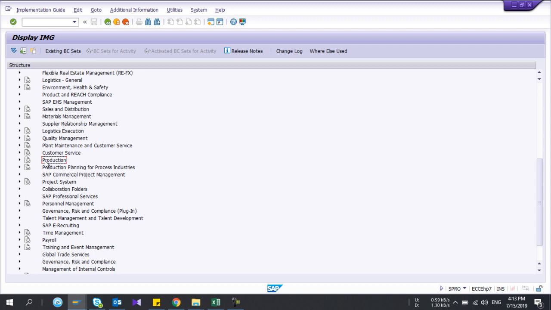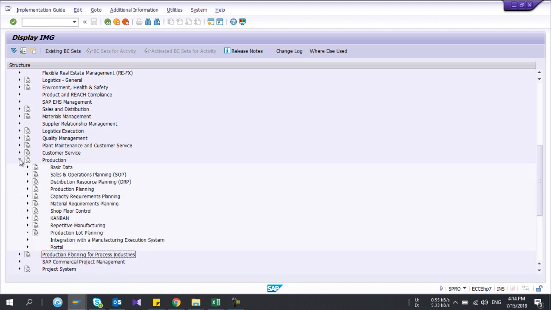So in SAP, we have different production processes, right? The one is discrete manufacturing, the second one is process manufacturing, and the third one is repetitive manufacturing. So I'm going to create the production order type for discrete manufacturing. So it's under this one. You need a product process order type. You have to go to this link, this section. So I go to this section.